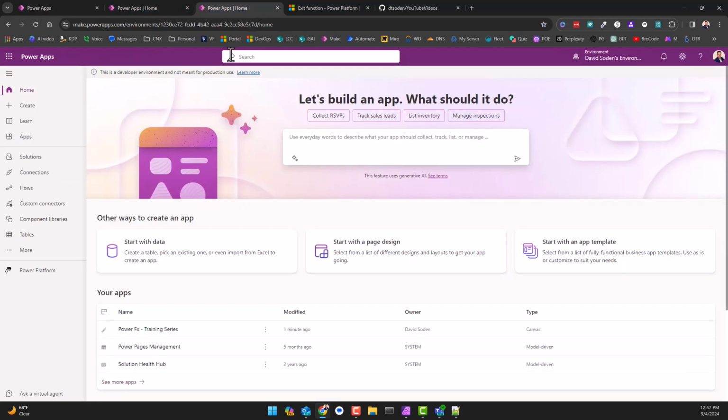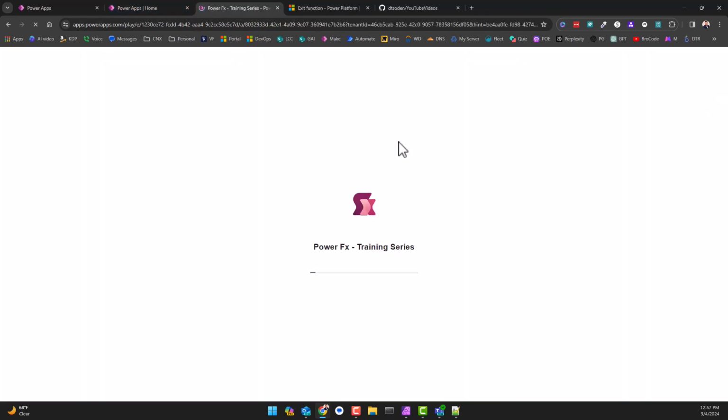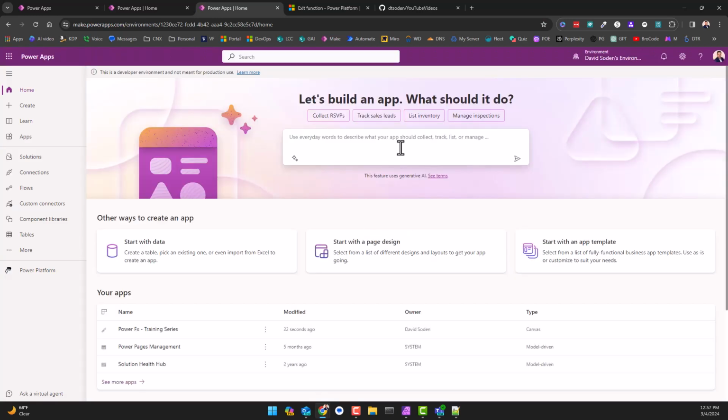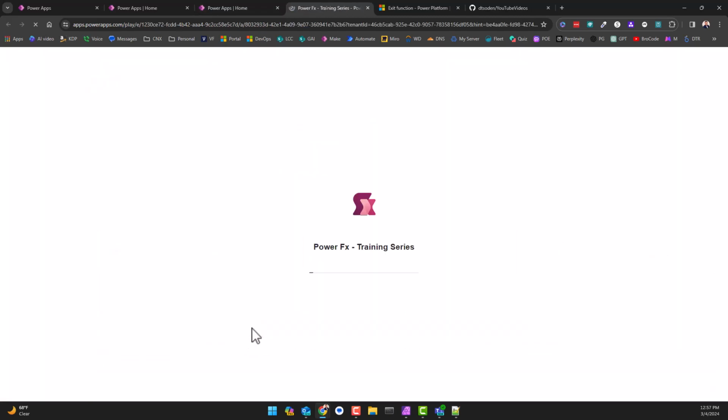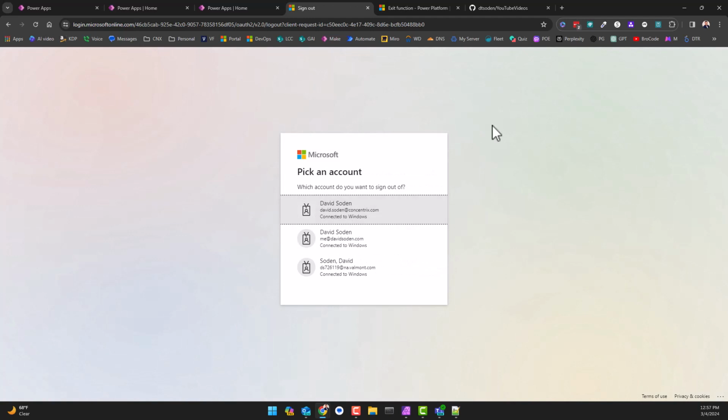Let me come over to here. Let's play the application. I can shut this down. Okay, I'm going to refresh because it detected a new change. Now, a couple things are going to happen. When I log out, I'm going to be fully taken out of this in context. And now if I do this control thing and hit play, it should have actually logged me out. So let's do this again. Okay, now it logged me out.